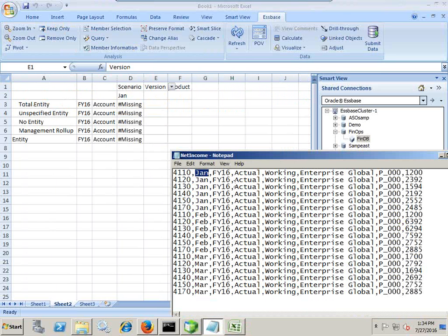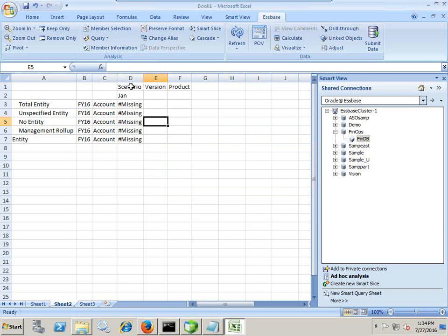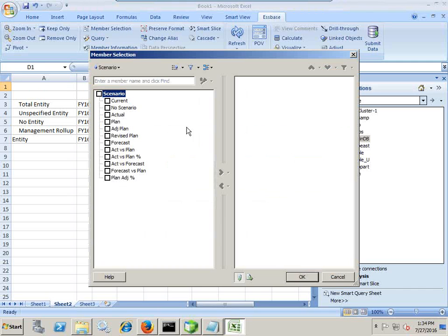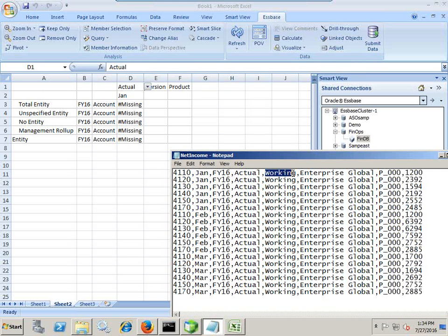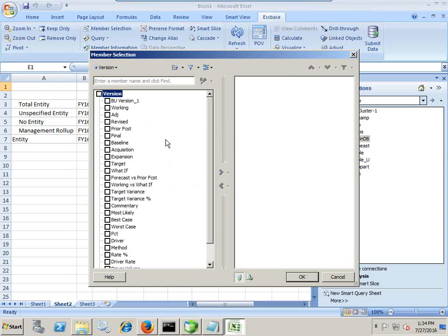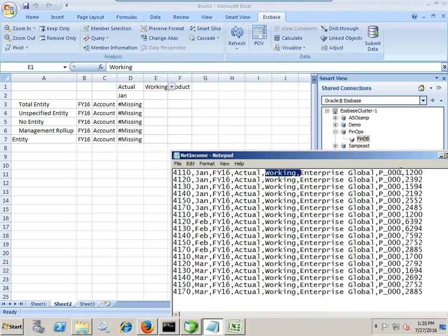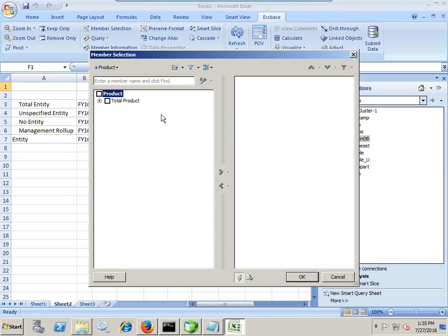Then the scenario is actual. I select scenario from here as actual. Then for version I select working version. And for product I select no product, which is P000.